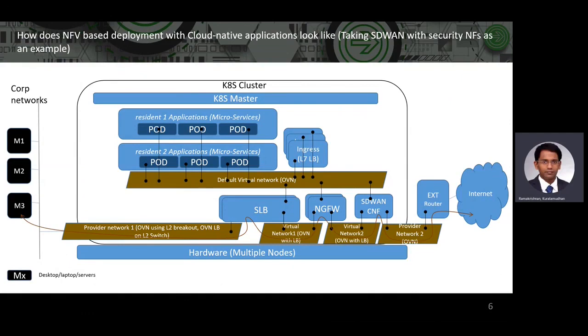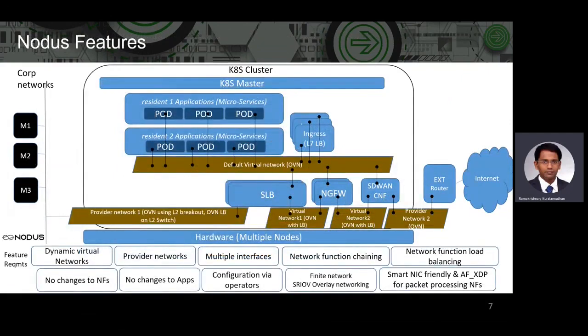So the solution we offer is that Nodus will be able to manage all the underlying work for you: how to create the provider network, how to create the virtual network, and how to place your workloads, both the VNFs and CNF workloads, in between these provider networks, right? Those are the things Nodus will take care of. And Nodus also makes sure that you can manage this network even before the pods are created.